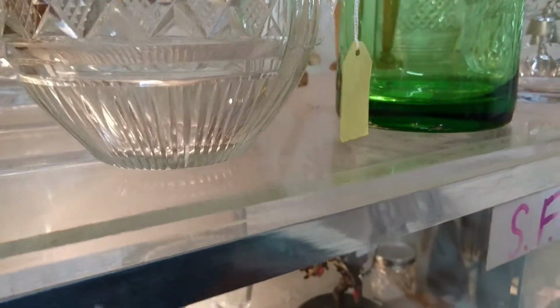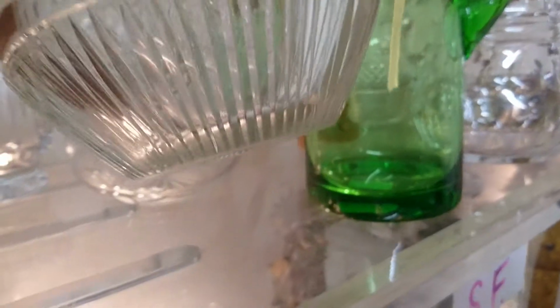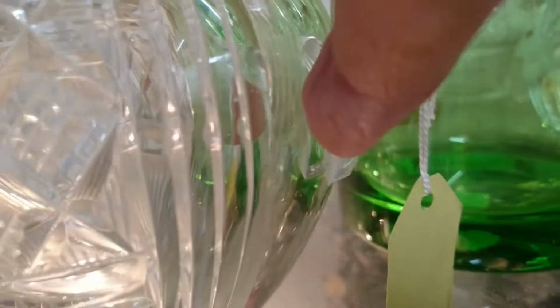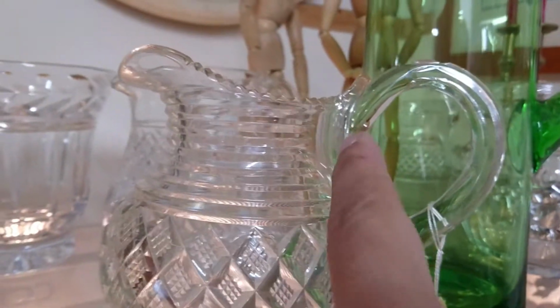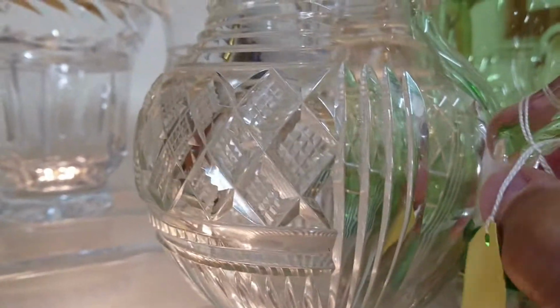Oh, I've got my finger in front. So this is, let's have a look underneath, see what it looks like. Oh, it's got a decent amount of wear. So it looks Regency. There's a bit of glue there though. Can you see that? Yeah. If you look at the way this handle's made, where it's blobbed here, goes to the top. This one here, where it's actually attached here and goes down. And the reason they changed the way they make them is because that is stronger than that. And yeah, this is a common problem where things crack away from each other.